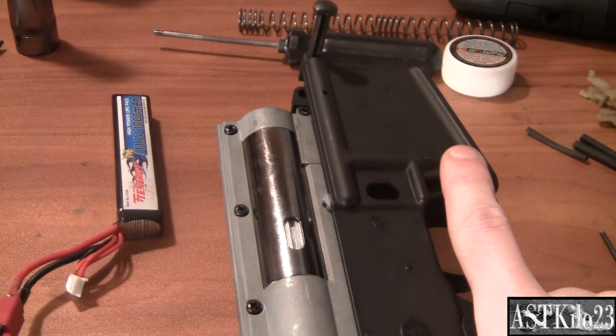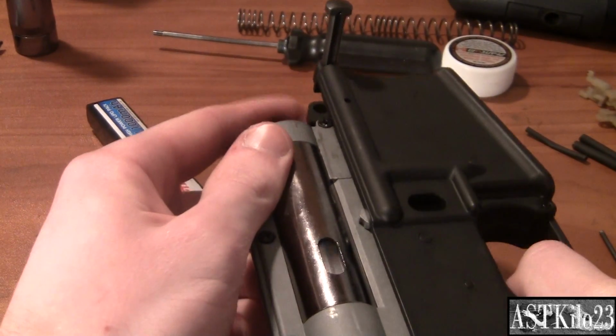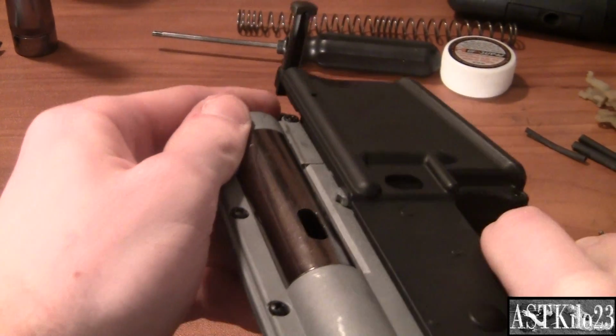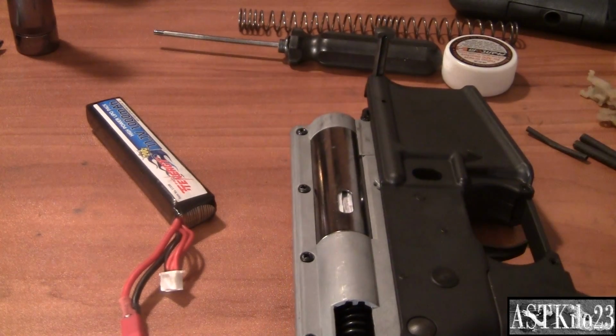I have it hooked up to an 11.1 volt right now, which is awesome, by the way, with the MOSFET that's installed on there, the torque motor, the speed gears, and the 120 spring. I've adjusted the motor height a little bit, so let's give it a try. That is fantastic. Very smooth, very quick to respond. Great rate of fire. It's going to be even a little bit faster on just straight Deans hookup. So let's go ahead and get everything back together now, and I'll go ahead and do a quick chrono test.